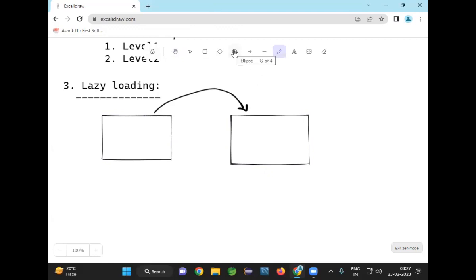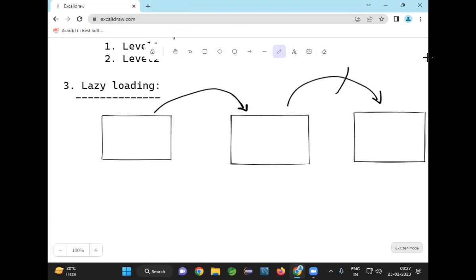But this Hibernate is not going to the cache or database. Assume that this is a cache or maybe a database, leave that. It will not go there. What it is doing is creating one proxy object and returning this proxy object to my application.